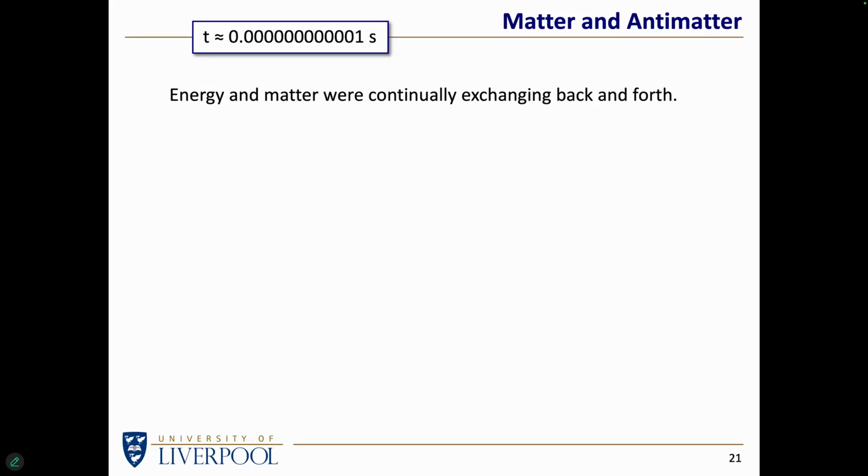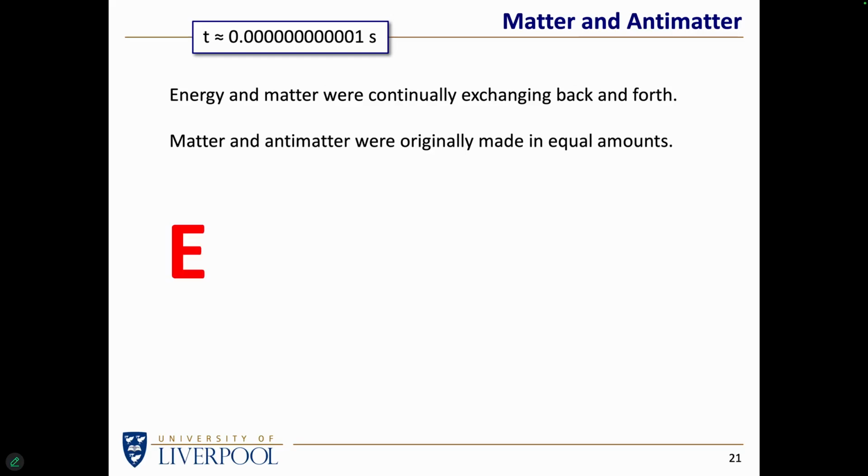If we borrowed energy, we can make matter. And energy and matter are continually exchanging back and forth. Every time we use energy to make matter, we actually make a particle or more than one particle of matter, and we make the equivalent antimatter as well. To start with, exactly equal amounts. Every time we generate or create an electron, we also create an antimatter equivalent of that electron, a so-called anti-electron or a positron. If we make a quark, we make an anti-quark as well. Every time we make matter, we make some equivalent amount of antimatter.